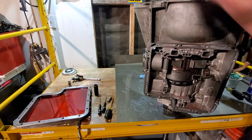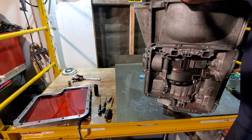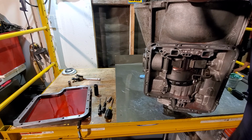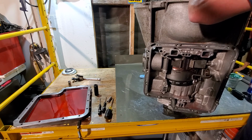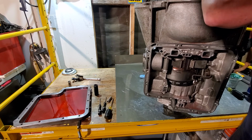Sorry about the camera angle there. This won't take long. Let's speed handle these down right quick, and then we'll torque them, and then we'll move on.